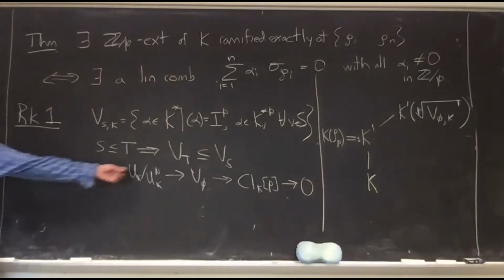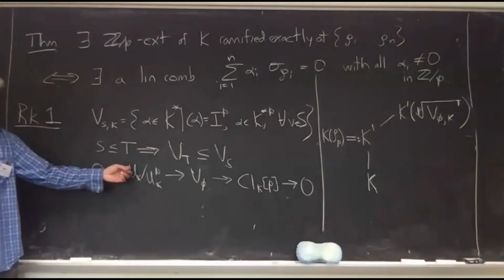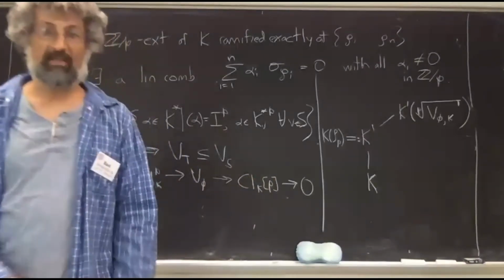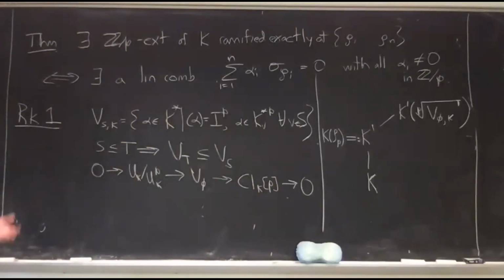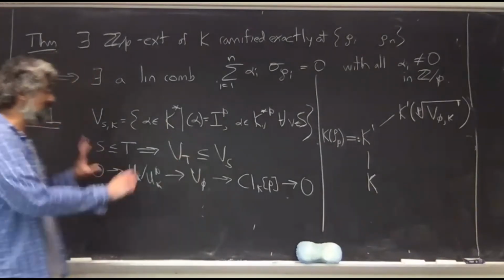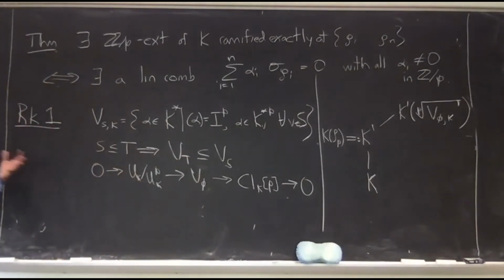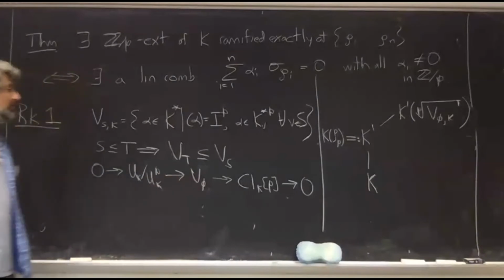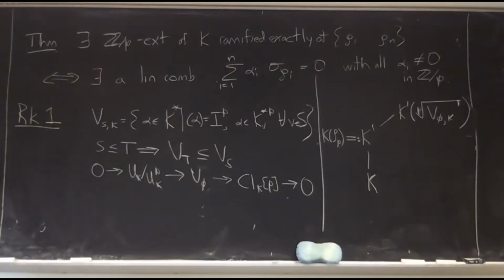This object fits inside an exact sequence, the units of your field mod p powers and the class group. And of course, this is what makes number theory fun and interesting and hard: separating the class group from the units and understanding them separately is half of the battle. And here, this object that controls things is some amalgam of the two things. Okay, so we've got that.